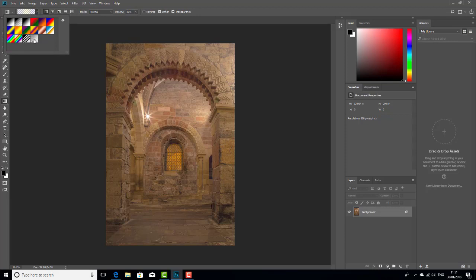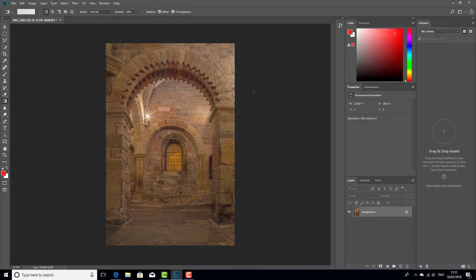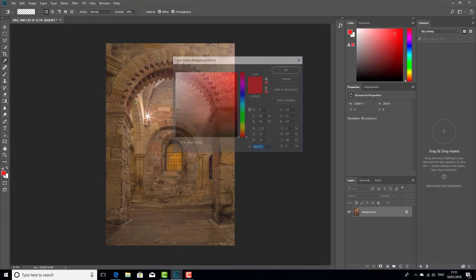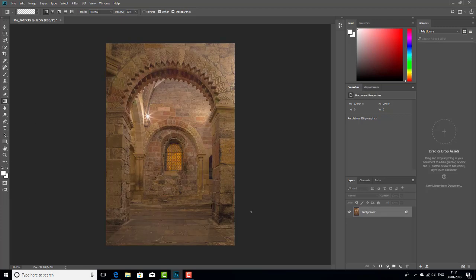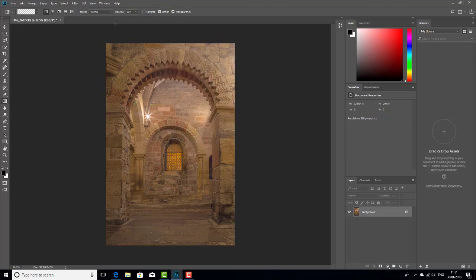Most of the time you're going to be using that one, the last one, neutral density, and you're going to be using it with black. If we have it, say, another colour like red, you'll get it's hard to see, but there is a bit of a red vignette on there. I sometimes use a white vignette on light shots, like a shot of a bride or a shot of a white bird. Nope, I think it's overriding it. I'm just going to go where I was originally with black.